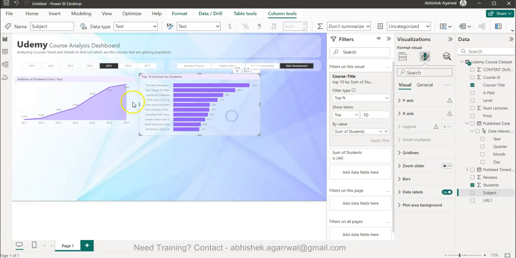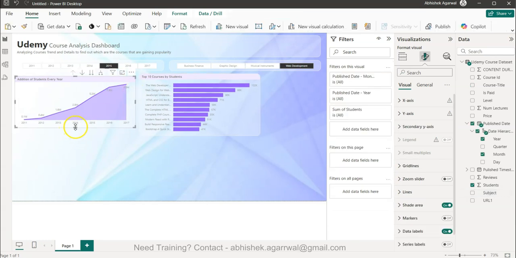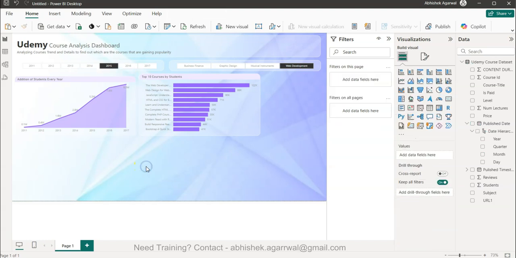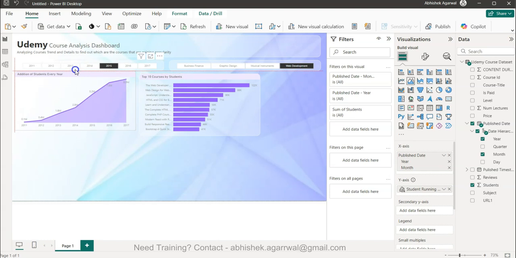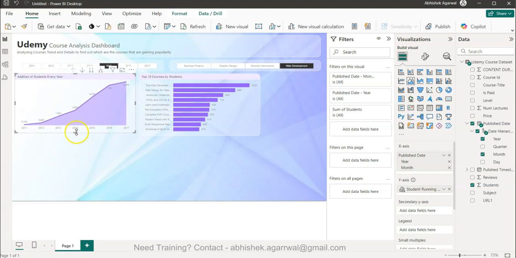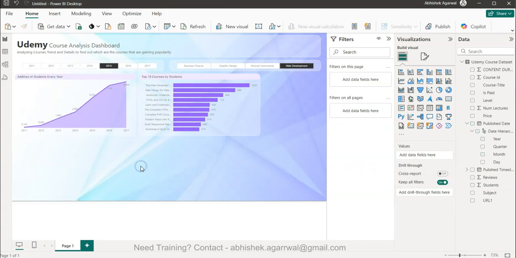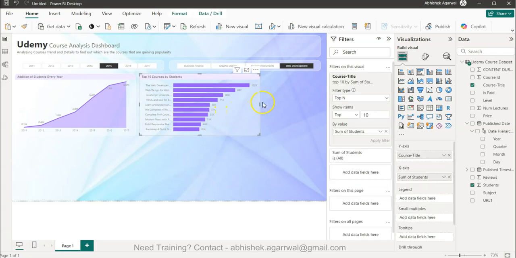Just move it up a little bit, and I will also make this chart a little bit big. Okay, and yeah, make it equivalent to this one. And one thing which I will do is I will make this information till here.